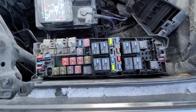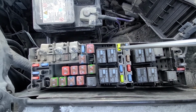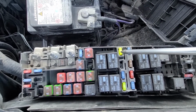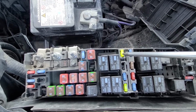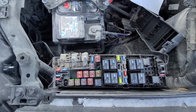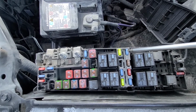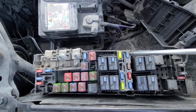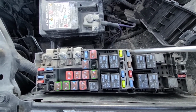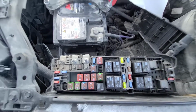First fuse you want to check, it's fuse number 22, which is a yellow 20 amp fuse located right here, responsible for power to the fuel pump. Just next to it, it's fuse number 23, which is a 15 amp fuse responsible for power to the fuel injectors. So fuel pump and fuel injectors.